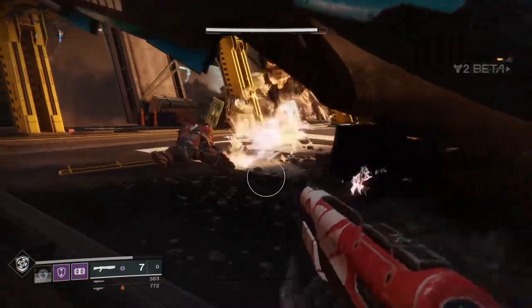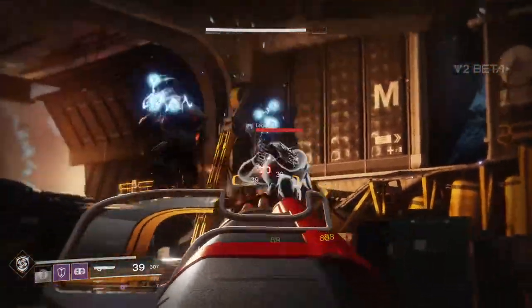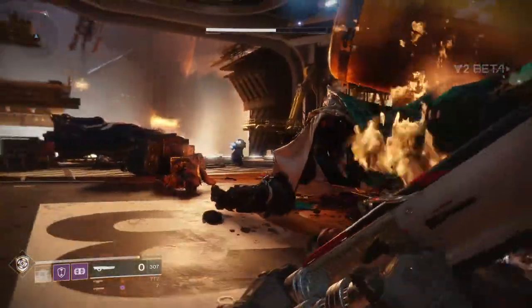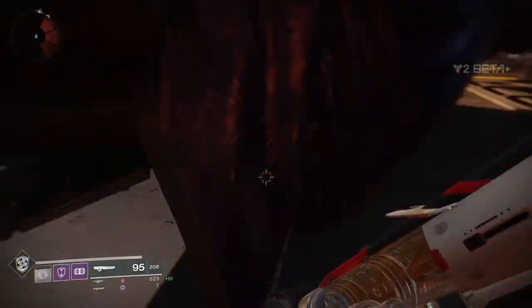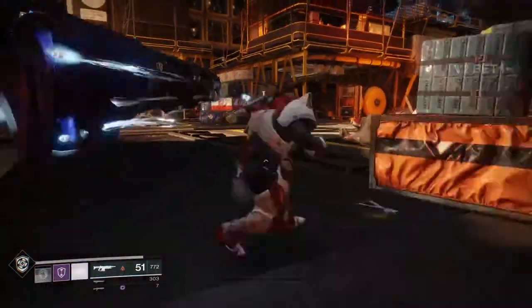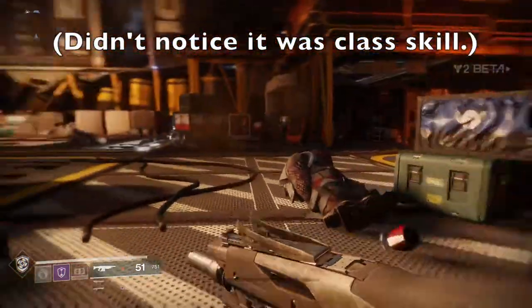I need to remember the fact that this is a power weapon, so it's actually quite rare. I can sort of see why this is a primary. The attack isn't great, but it's certainly a good suppressor. Alright, I need some ammo. I still haven't got my super yet. It's a perfect place to actually put up a shield. Oh, I think it reloaded. I didn't have to reload it as much.